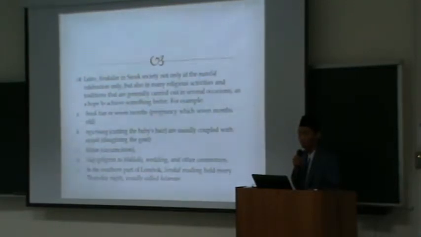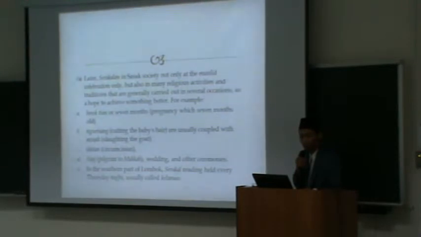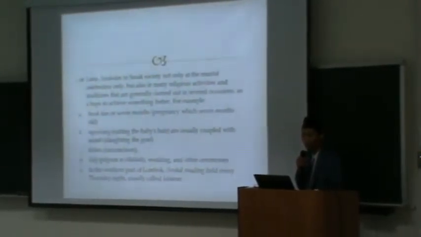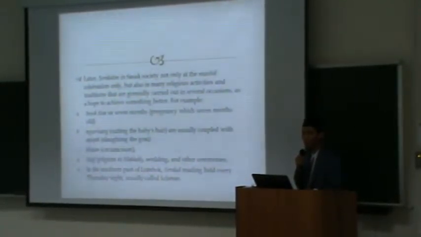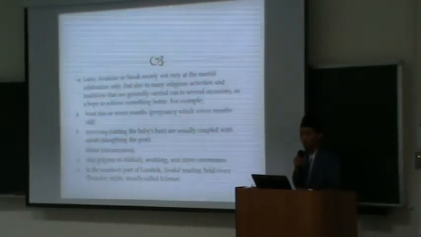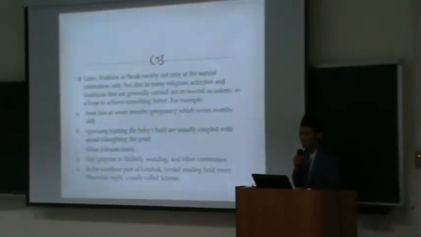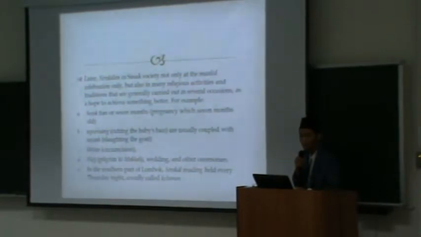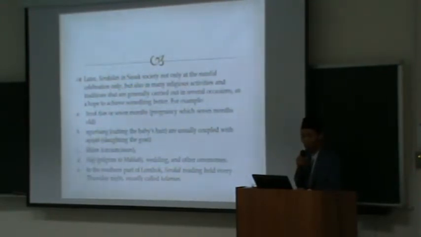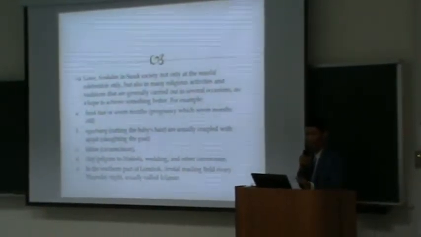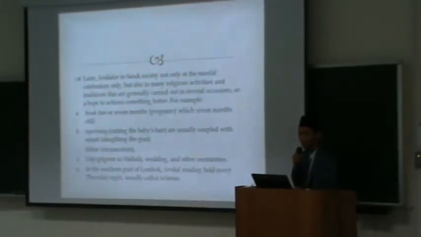For example, in Lombok, there is an activity called Besoktian, or seven months. This is when a pregnancy has reached seven months, in another term, tujuh bulanan. Then murisang, or cutting the baby's hair, usually coupled with akikah. And then khitan or circumcision for boys, and haji or hajj, the pilgrimage to Makkah, weddings and other ceremonies. And in the south part of Lombok, Serakalan reading is held every Thursday night, usually called Kelaman. This is a variation of the holding of Serakalan.